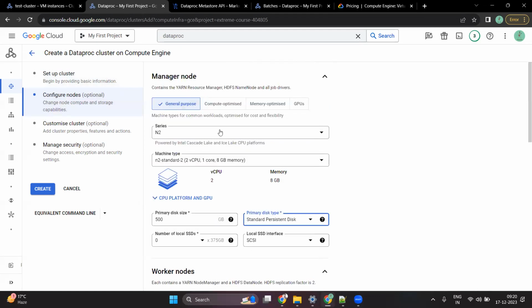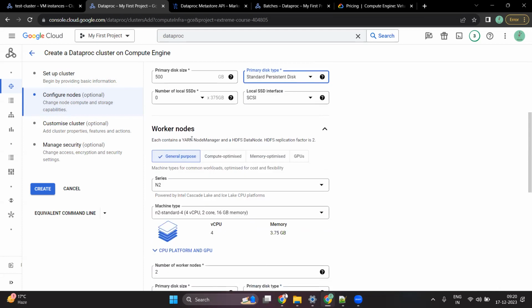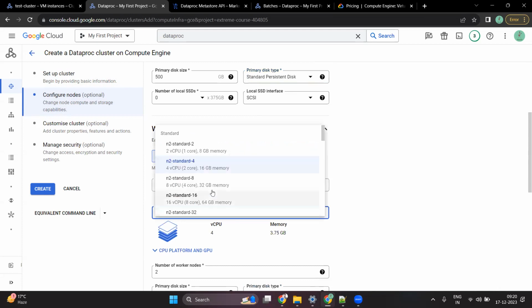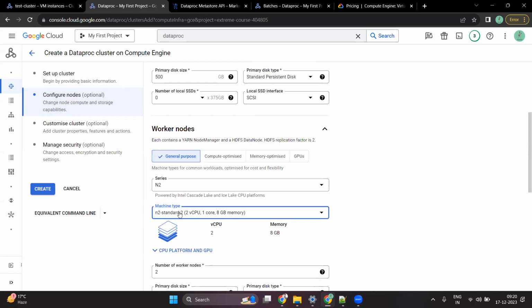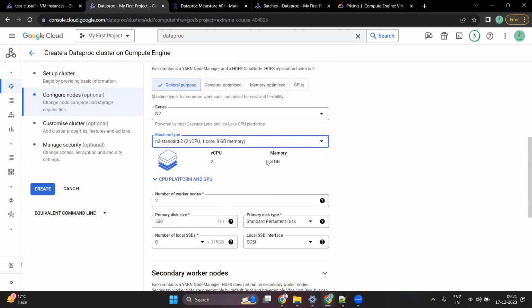Now, this was the master node setup where we wanted two vCPUs. For the worker, we are going to do the same setup. We will choose the standard, cheapest compute resource, which gives you 8 GB.